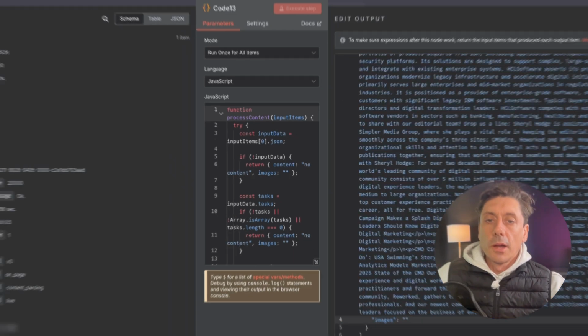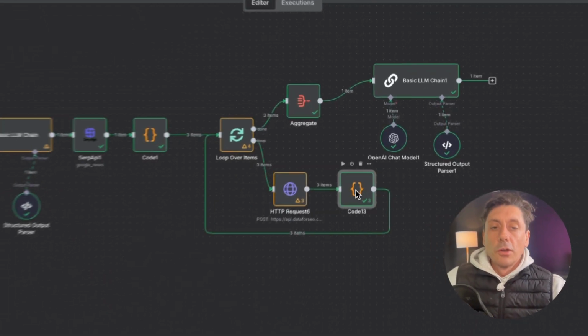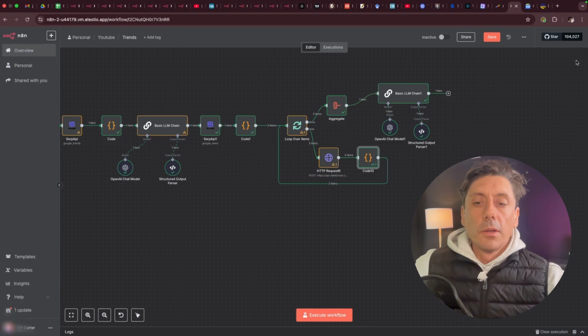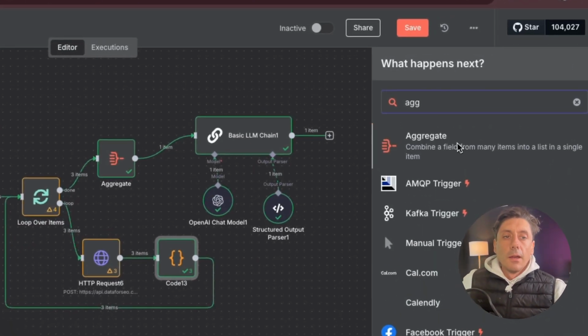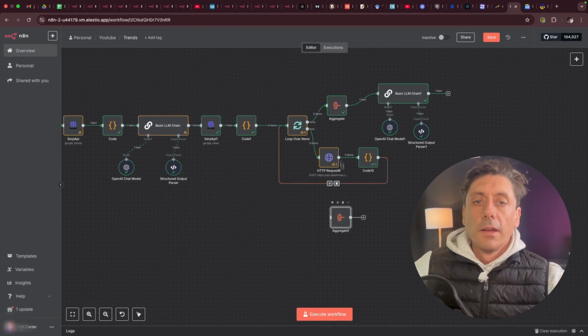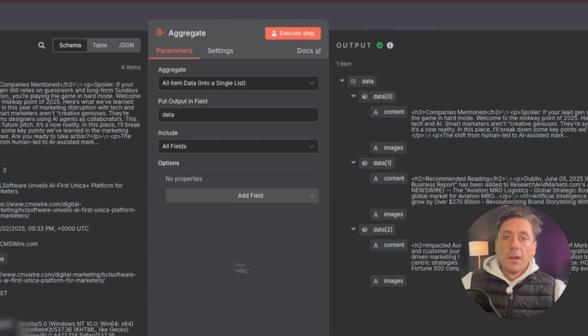And we want to do that 3 times. And the way we do it 3 times, because we've got 3 results, is after that code node, we drag it back to the beginning of the loop and it will loop through until it's finished these 3 items. And then the done module out here, we pull out here and add an aggregate module. So what I'm going to do here is go aggregate like that, that module there, aggregate. I'm going to delete it because I got it twice. Inside here, all I simply do is go all data on all items like this. And then it's going to aggregate all those scraped pages back together into one output for me.